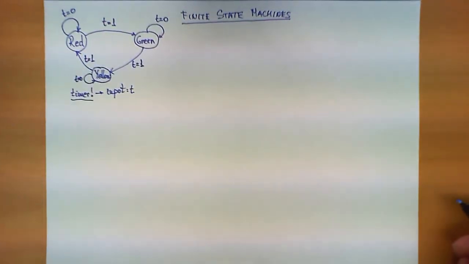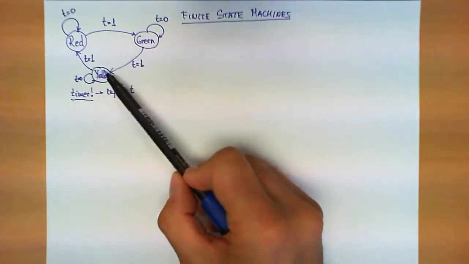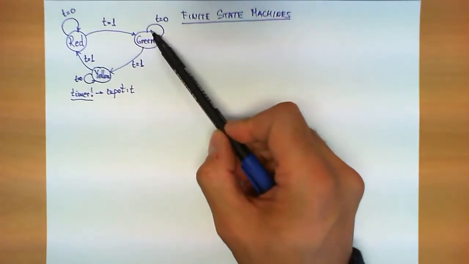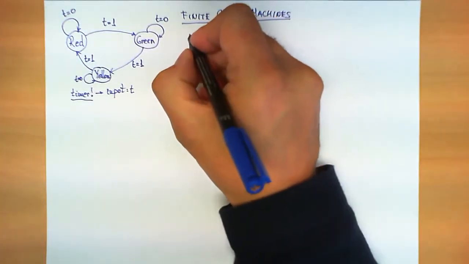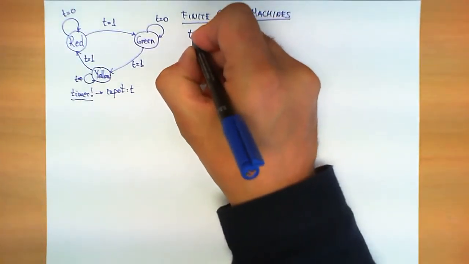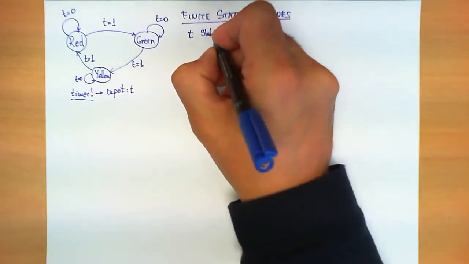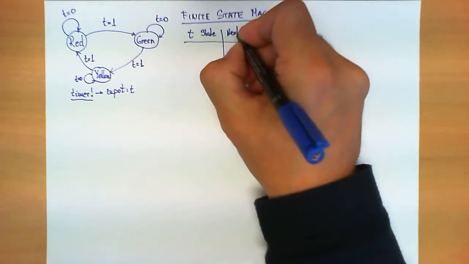Well, this diagram we have here is what we call a finite state machine. It's a machine that makes transitions from state to state based on basically two conditions: the state in which we are currently and the value of certain inputs. Now, in terms of Boolean logic, we can represent this transition as a truth table. We can write what are the conditions such that for any given value of t and the current state, we calculate the next state of the machine.